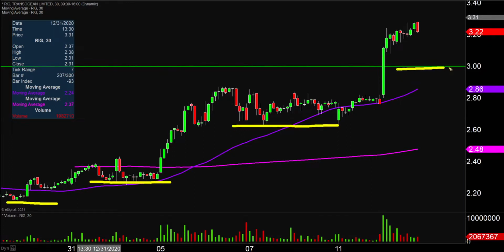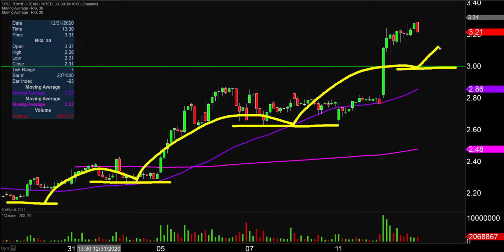Just chipping away and building these higher bases, or if you want to envision these as stair steps. So in other words, as long as these stair steps continue to be constructed in the upwards direction, then given enough time, everything else will eventually take care of itself, including breaking levels of resistance. So focus on healthy consolidations, focus on chipping away and building those higher bases, and just sit back and let the overall trend do its thing.